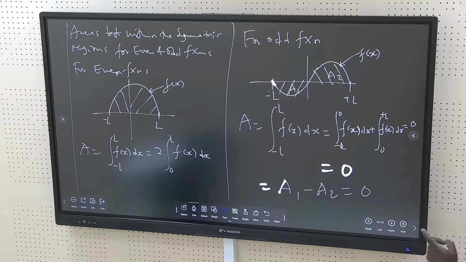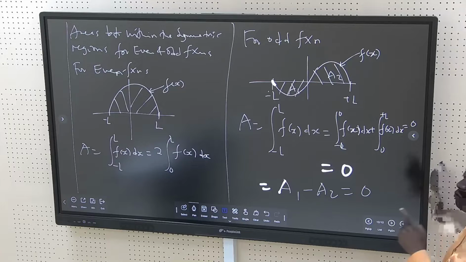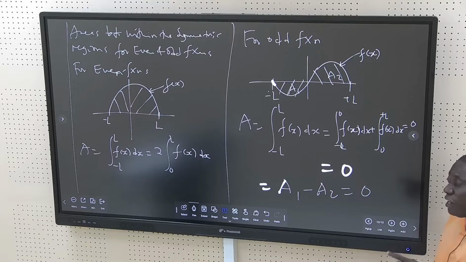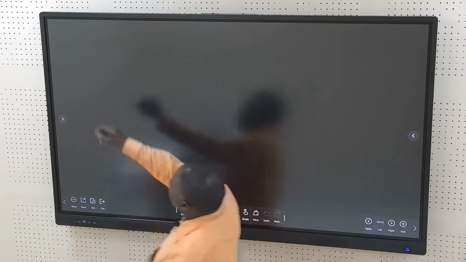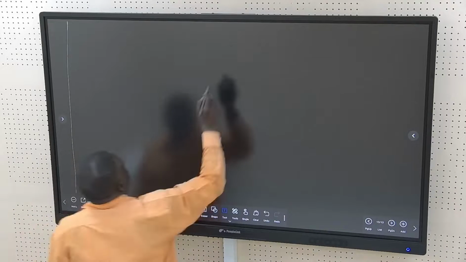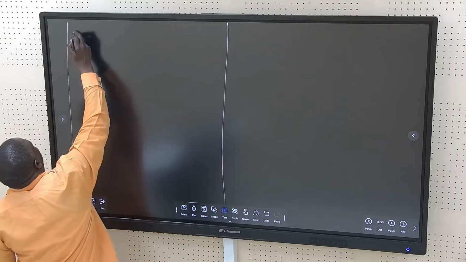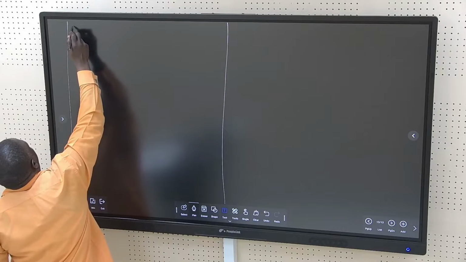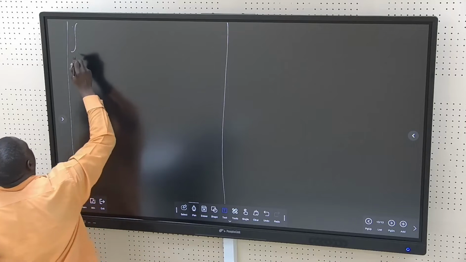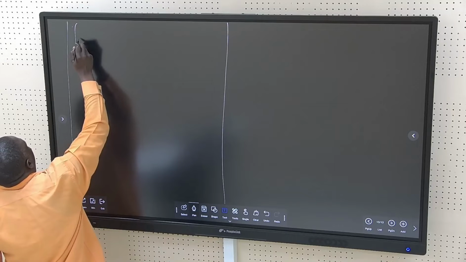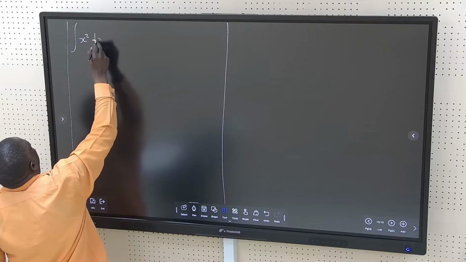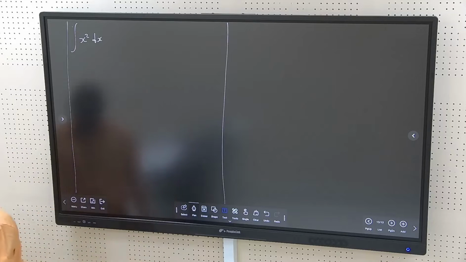So these are very, very important behaviors for even and odd functions, because we are going to apply them in deducing Fourier series. And you can see there are good examples if you have even and odd functions, say if you want to deduce the area, or you want to deduce the integral of, say, f of x x squared, say this one.